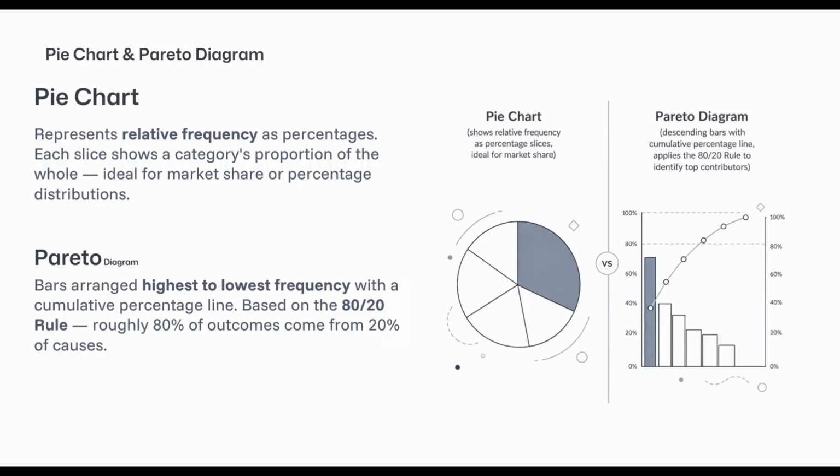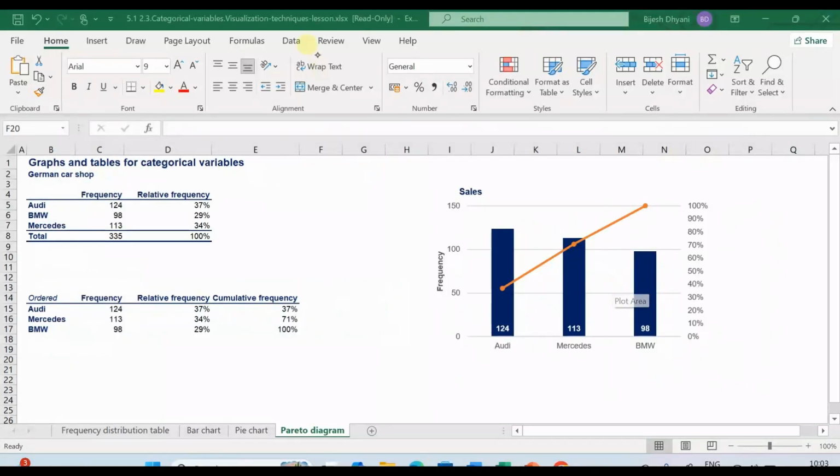Lastly, we have the Pareto diagram. In fact, a Pareto diagram is nothing more than a special type of bar chart, where categories are shown in descending order of frequencies. You can see a Pareto chart over here. By frequency, statisticians mean the number of occurrences of each item. As we said earlier, in our example that's exactly the number of units sold.